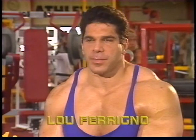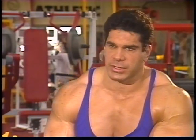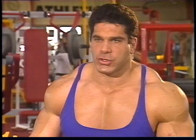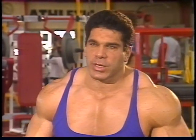Free weight is the best form of training, though you can utilize machines. I believe machines are like 20% of bodybuilding, 15%. The advantage about free weight is you have greater freedom, range of motion. You control the weight. It works out the muscles. You're not going in one direction. You have other muscles coming into play. And that enables you to stretch more, work out more, and keep the tension.